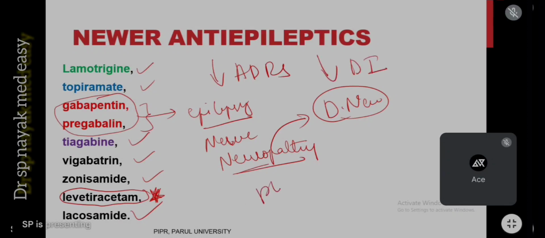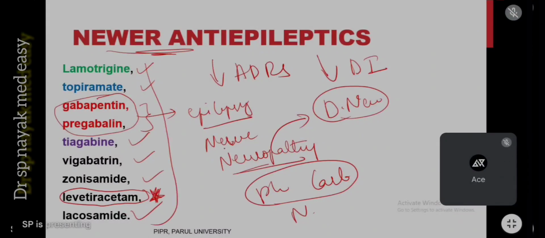Actually, phenytoin, carbamazepine and sodium valproate are either enzyme inducers or enzyme inhibitors, but these drugs do not have that property of enzyme induction and inhibition. That's why these newer drugs are commonly used in hospitals. Now let us try to understand each drug. First we'll discuss Lamotrigine. I want to explain the Lamotrigine mechanism first. These drugs are commonly used and are important as well.